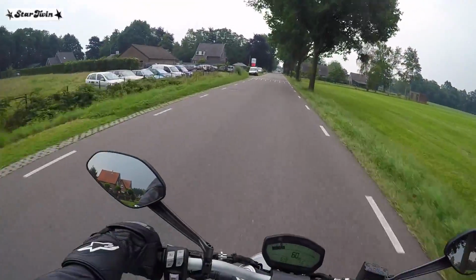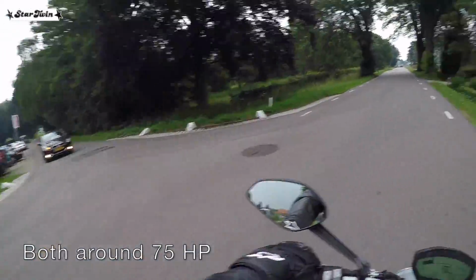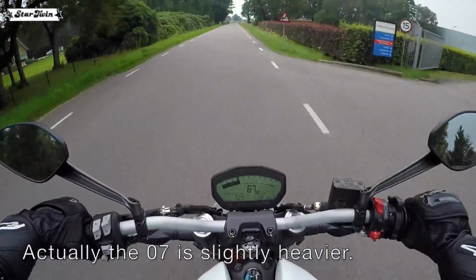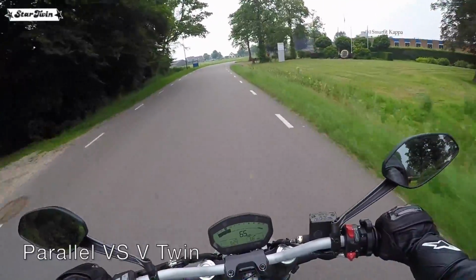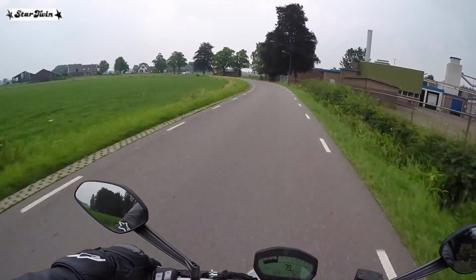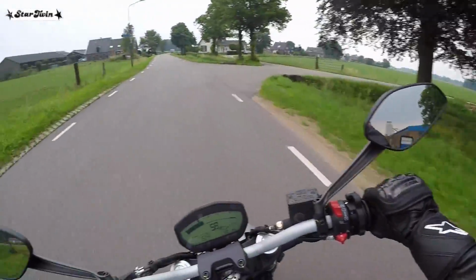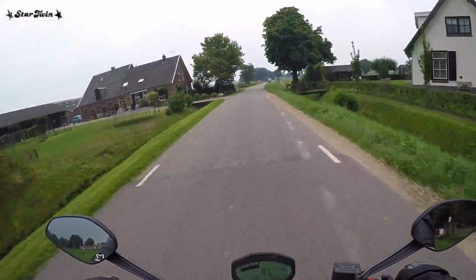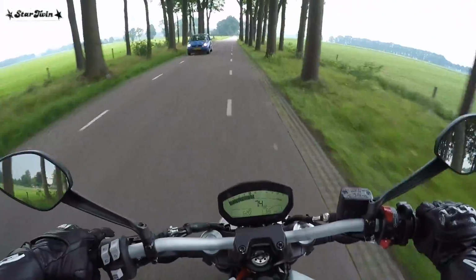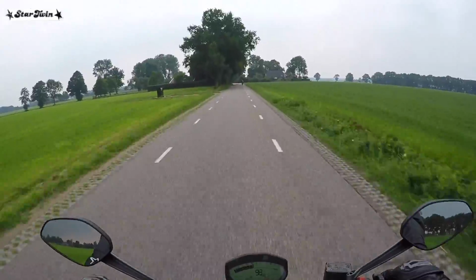And if I remember correctly, I think the amount of horsepower is comparable to the amount of horsepower on the MT-07. Maybe it's because it's a lighter machine and the engine is designed a little bit different. And maybe it's because I got spoiled by the MT-09. Oh man, this thing behaves good in corners. Nice, man. This feels good.